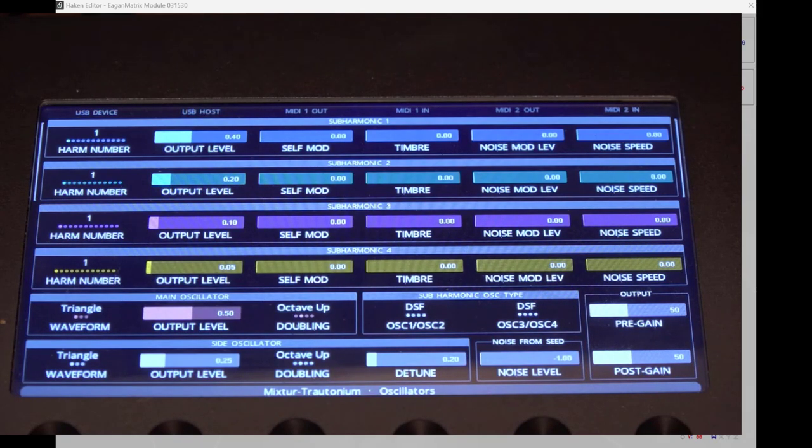Wow, an amazing number of parameters that can be changed now with this overlay interface. You can create a full-fledged synthesizer with 50 or more controls, as you can see here, using this new overlay function. But don't worry, if you're not a programmer and you don't know how to create EaganMatrix presets, the goal here is to make these overlays available to the general community. I know Hawken Audio is working on some. I'll make mine available that I do, and I have to assume that Expressive E is also going to be coming out with some of these as well.